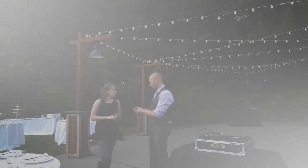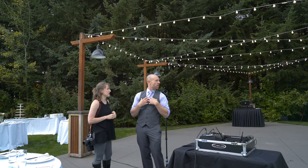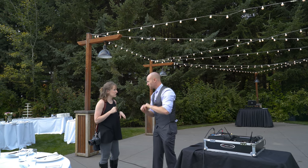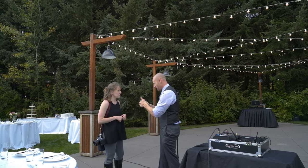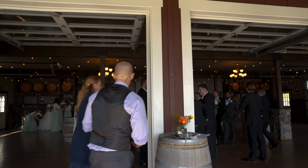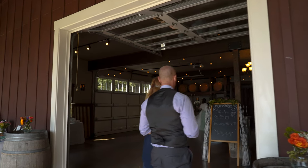I will go up to the officiant and let him know what's needed, because if I make the announcement they're going to look at him wondering where the noise is coming from. I let the officiant and the groom know — but not the bride, I promise I'm really easy to work with. I need to pass along some notes to the officiant and the photographer.